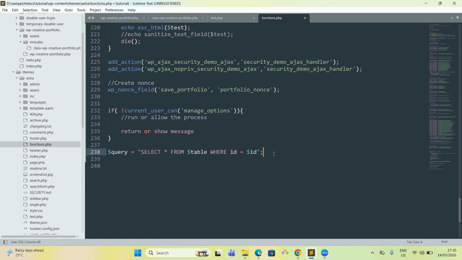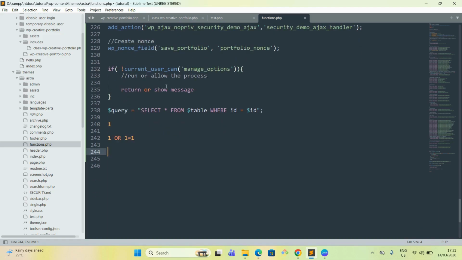This query directly inserts the ID coming from the user into the SQL statement. As I already mentioned, we should not trust the user at all. Because for instance, we are expecting the user to insert one. So what if the user is an attacker, or simply provides us something like this?